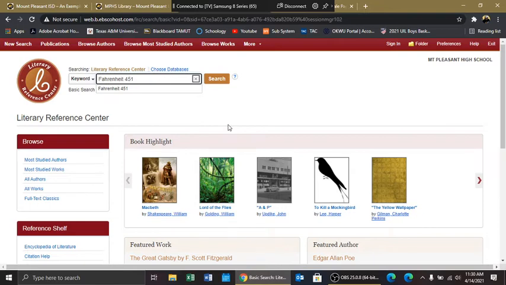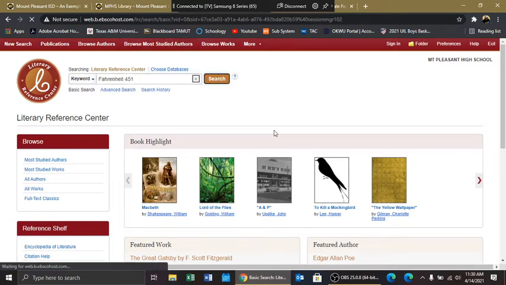If a book or a piece of literature is considered a classic piece of literature, you will be able to find information about that piece of literature in here. If it is not, you won't. So you're not going to find anything specifically about Shadow and Bone. You're not going to find anything about Scythe. But you will find stuff about The Most Dangerous Game, about Fahrenheit 451, about Romeo and Juliet, you know what I mean? Like the classic pieces that we've read in here, you will be able to. The Sniper might even be in here. But that's a pretty generic title, so that might bring up a bunch of stuff. But anyway, I'm going to go with 451, and I'm going to click search.